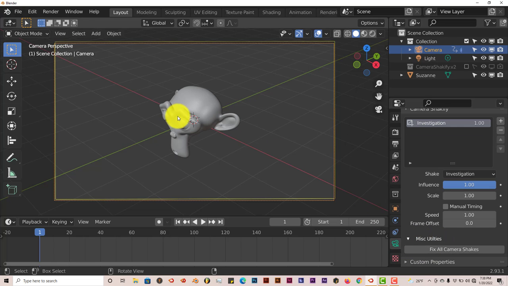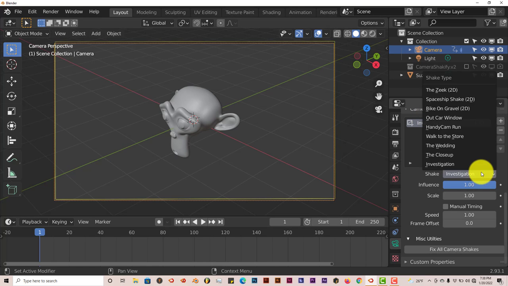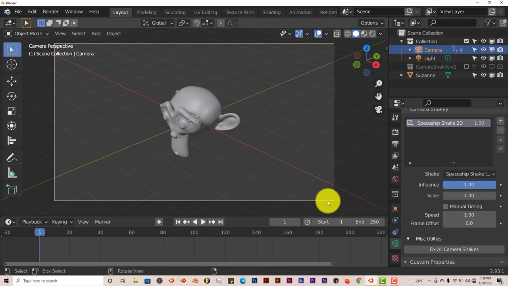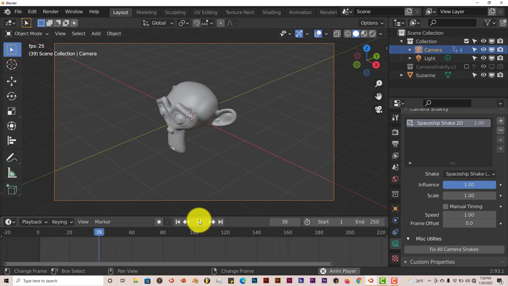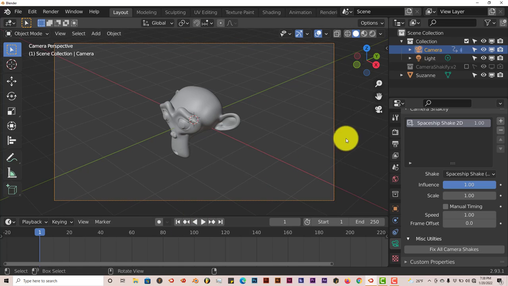Here it is, yeah. If you have any issues where the presets aren't working as advertised by the name of them, like investigation is there, where you have spaceship shake, click on that, press play, and you have that effect on the camera. If you have a lot of presets lined up for different actions that you want the camera to do, and it's acting kind of weird, which apparently it really does that, but if it does, you just press this button that says fix all camera shakes, and they'll clean up the camera shakes so they can work effectively. So yeah, that's today's Blender quick tip, the free Camera Shakify add-on.